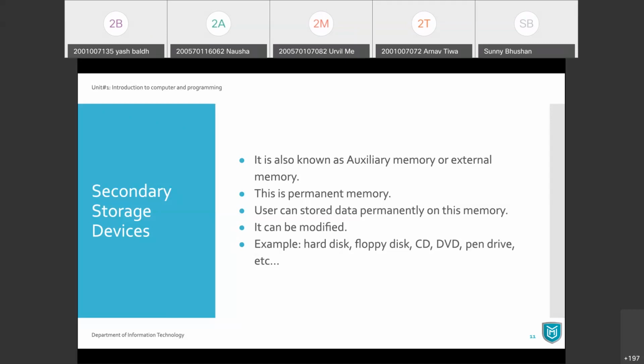CDs and DVDs are optical drives, so it's kind of a material where optically we are going to read data. So it has zeros and ones. You can think of it like a plain road which has potholes. Just visualize that thing. It's not going to be the same way, but if there is a pothole then zero, if there is no pothole then one. You can think of it something like that.